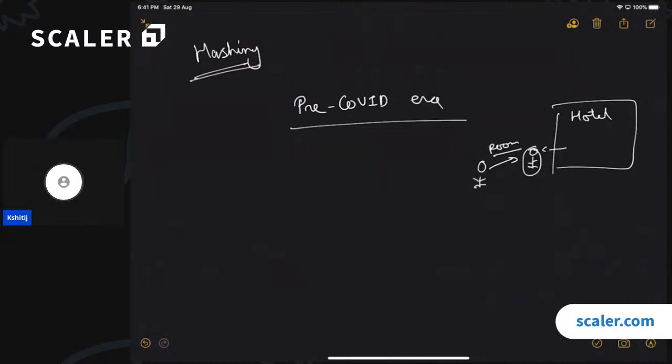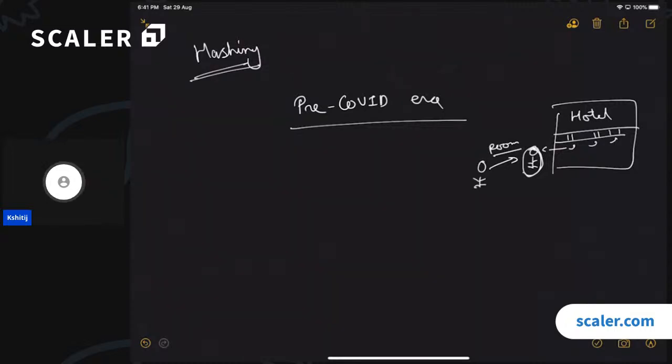Now this guy has got two ways to check the room. First is that he can actually go and visit all the rooms of the hotel and check whether such a room is present or not, right? He will knock each and every door, he will check whether the door is closed or open, whether the key is with him or with the person who has taken the room, right? So this is one way.